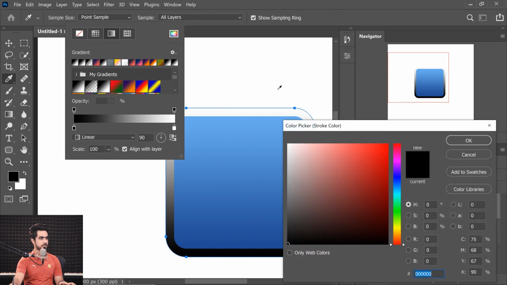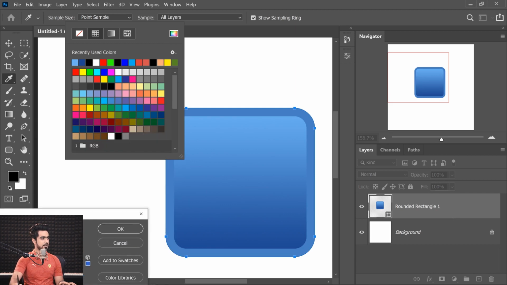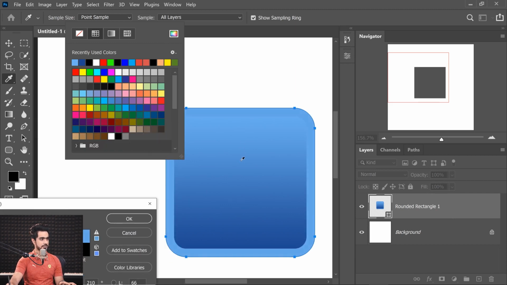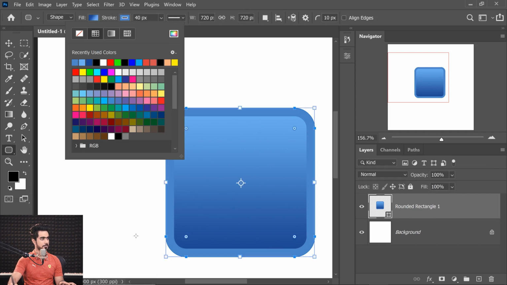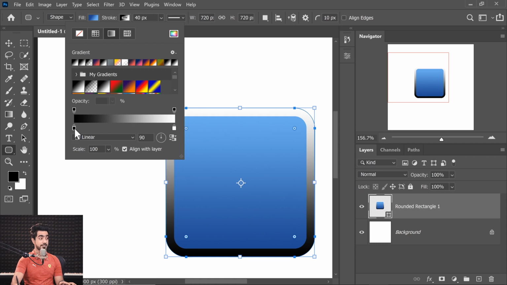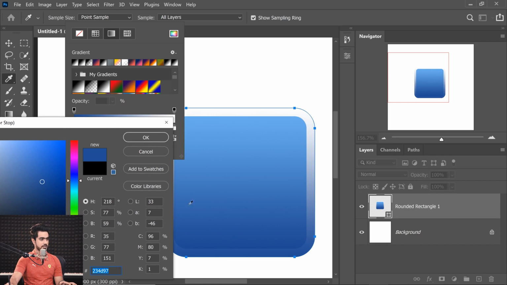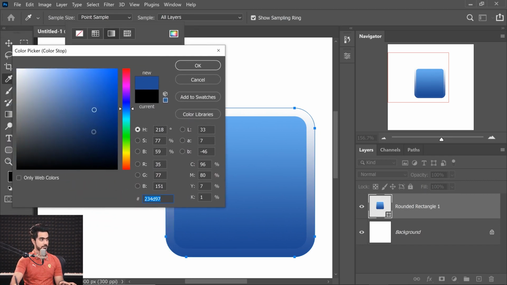And here, double click on it here. I'm going to pick the same colors. So what if I pick in this color, something like this. Hit OK. I'm sorry, this was not a gradient. So let's go to the gradient. For the left hand side, you double click on it. Let's pick a color. So I'm going to pick a dark color like this and make it even darker. So make it darker and probably just increase the saturation or decrease the saturation a bit. Or what if you make it lighter, just a little bit lighter? So we take this color or take a lighter color from right here.